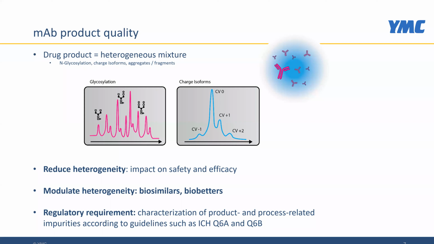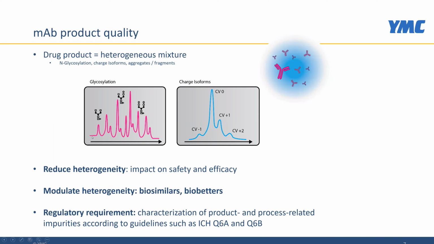So the background is we have in many cases of proteins, but also peptides or other compounds produced by chemical synthesis, a variety of side compounds that accompany the product as it is produced. So our products are heterogeneous mixtures generally. So one aim of the downstream process is, well, first of all, to reduce heterogeneity if possible, but in many cases also to maintain a certain impurity profile. Now, once we maintain a certain impurity profile, it means that we have to characterize our side compounds that are in there. So this is a regulatory requirement.